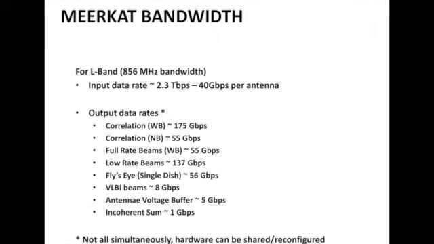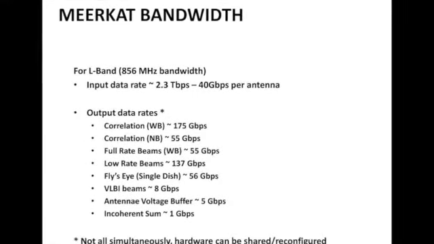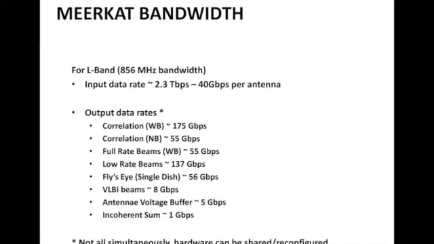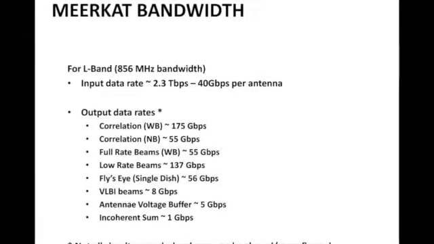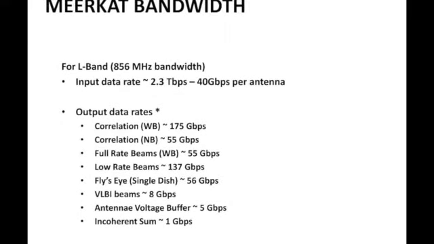And bear in mind again, that's on MeerKAT, 64 antennas, versus the thousands of antennas that we're thinking of eventually for SKA. And even on the output side, the numbers are quite high. These numbers are much more civilized. They're gigabits per second, but they're still hundreds of gigabits per second.